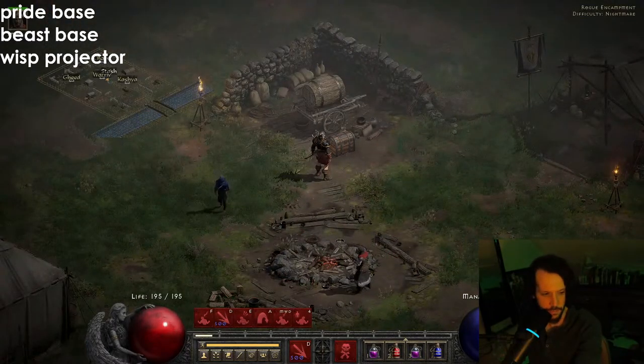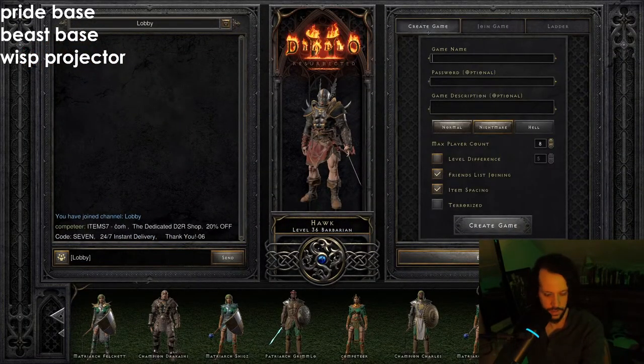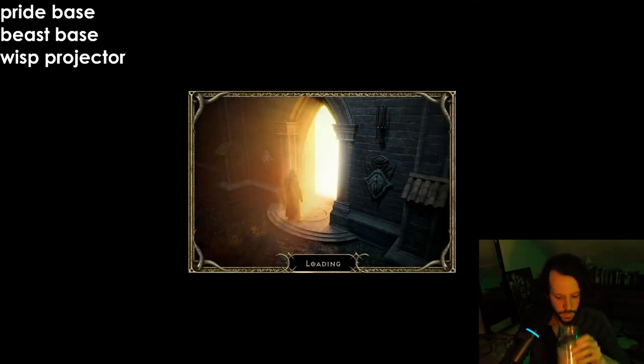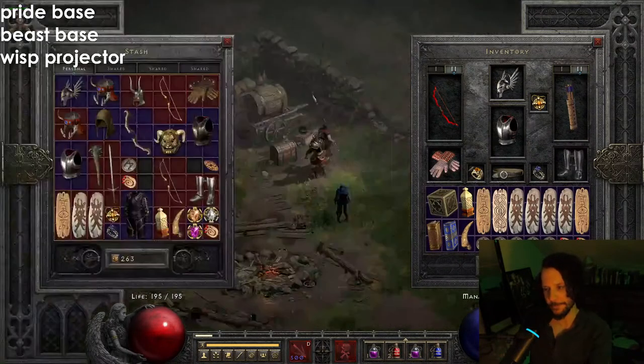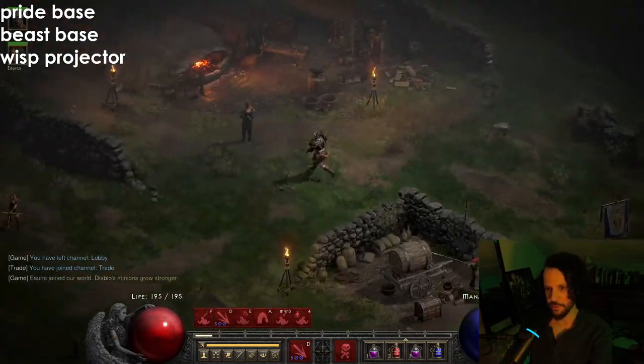And then, yeah, that's kind of it. I guess, Zaug, should I just make a game? Here, let me make a game. I'm gonna do Nightmare if that's alright, just so I can kind of stay in it. We'll call it BowBarb. Password 1, Nightmare. I'm just going to get rid of this 5 to life charm.